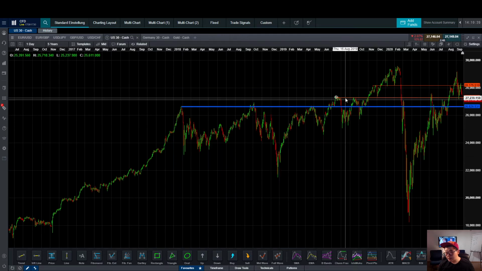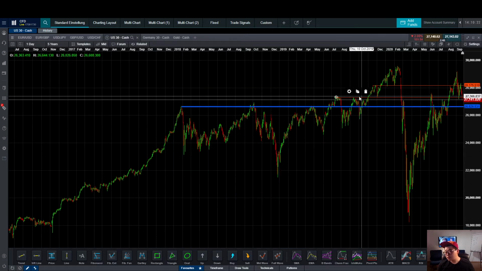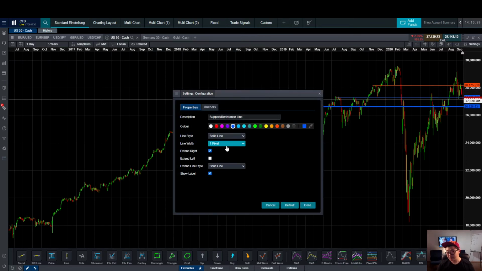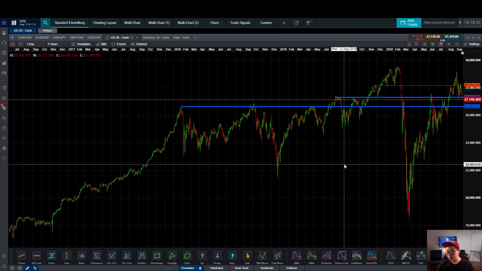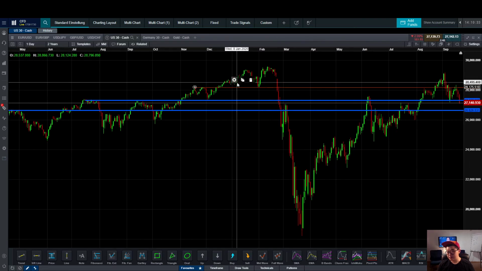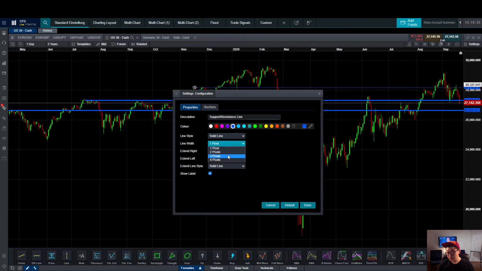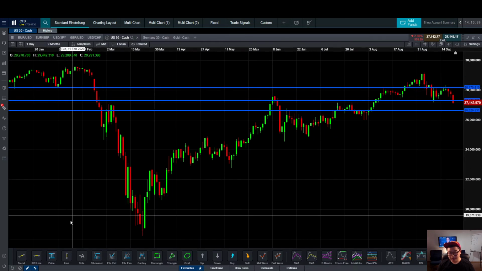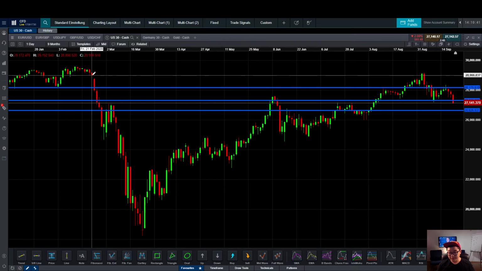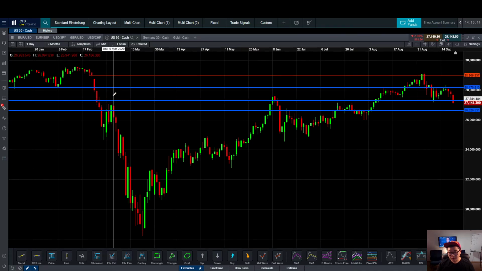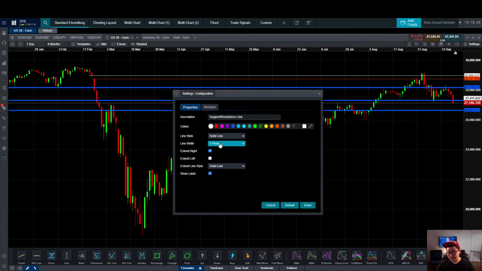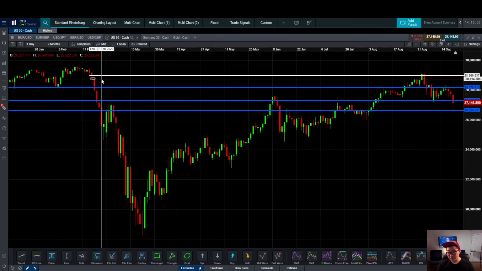I know at the beginning you do this once a week, always at the beginning of the week, because there are new support and resistance being built, and you can always add when you see major support and resistance being built. So there you have it. And of course here we make 2 lines, and we make these white. Okay, white.